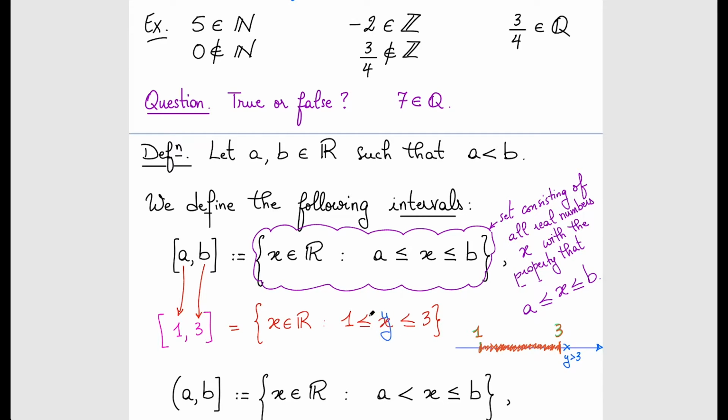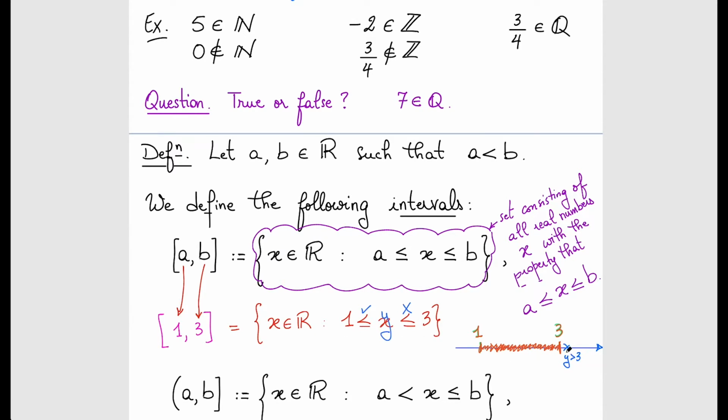Is y greater than or equal to 1? Meaning, is 1 less than or equal to y? Yeah, certainly, y is right there, and 1 is smaller than or equal to y. So this is certainly correct. How about the upper inequality, this one? Is y less than or equal to 3? This y that we chose that's beyond 3. Is it less than or equal to 3? No, it's bigger, right? This is our choice of y. So this fails, and since one of the two inequalities doesn't hold, this participant y is not going to be welcomed in the set.